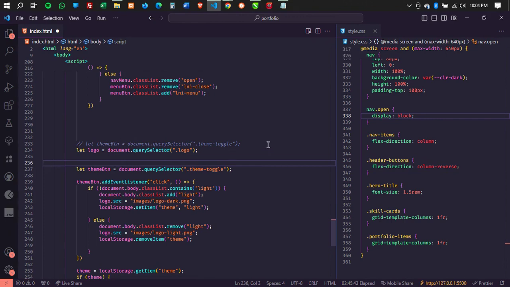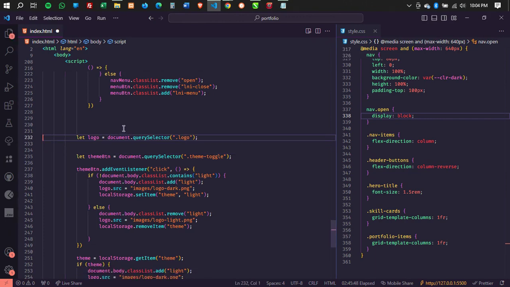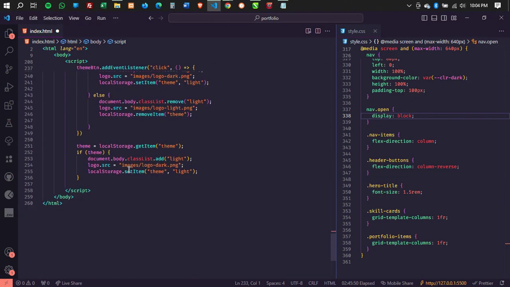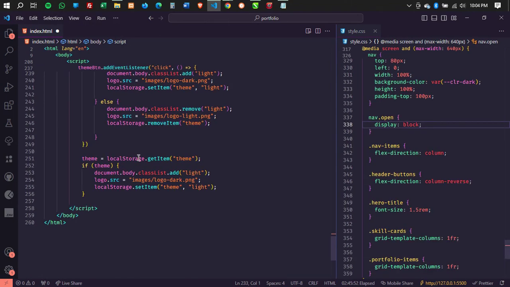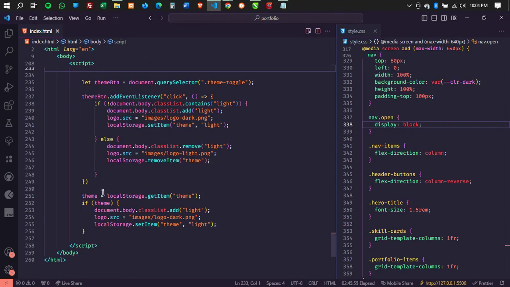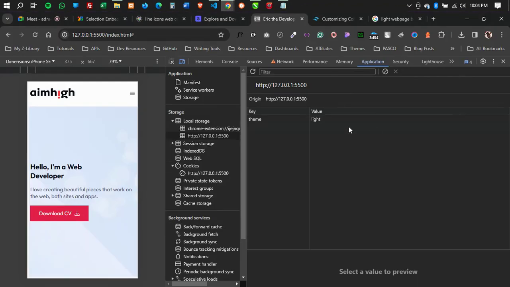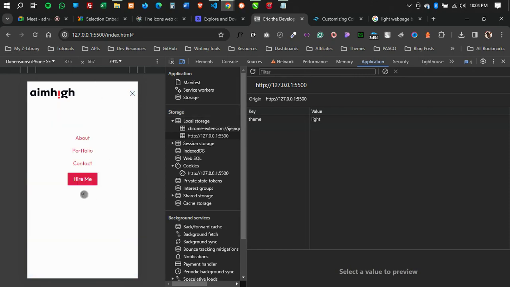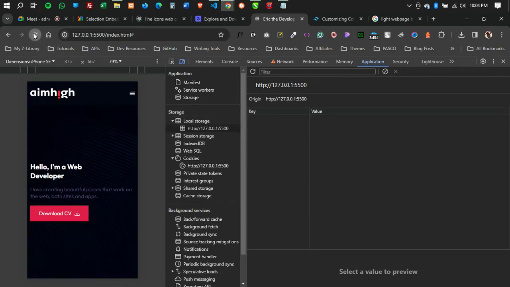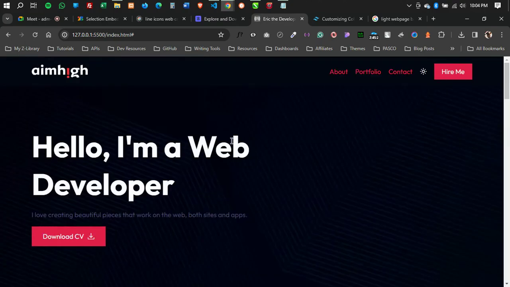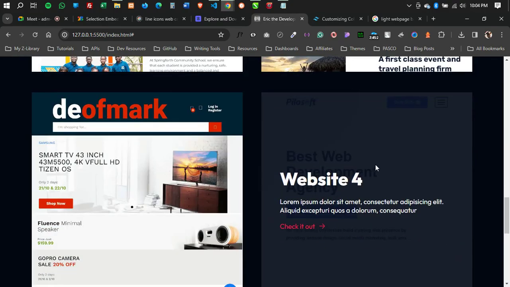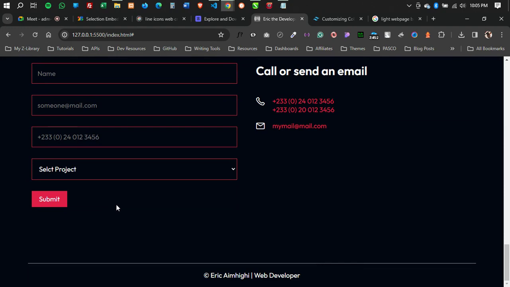I was trying to use states to listen to the toggle and get it going, but I just ran into some challenges. I got confused along the way, but I've been able to figure it out, and then we have it working for us. So when we are on light mode and we refresh, everything stays on light mode. Else, when we come back and we change it to dark mode, and we refresh, everything stays in that mode like you would want it to be. So this is a simple portfolio which you can use for your project.